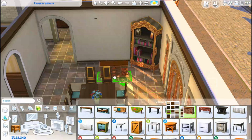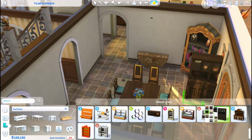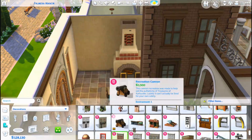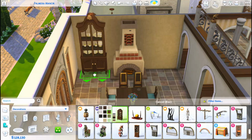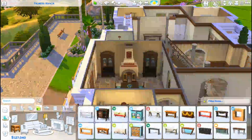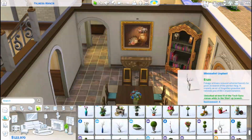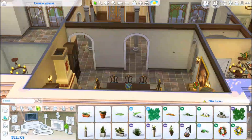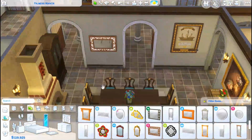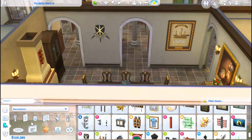This house took me about 3.5 hours to furnish, and the build part took me about 3 hours as well. So overall, this mansion took me about 6.5 hours, which, thinking about it, is probably not that much. I know there's one builder out there, I'm not going to name names, who does mansion builds in 2 hours or 1.5 hours, and that's absolutely insane. If you don't know who I'm talking about, I'll just say it: it's Thomas TV. I think he's a robot.